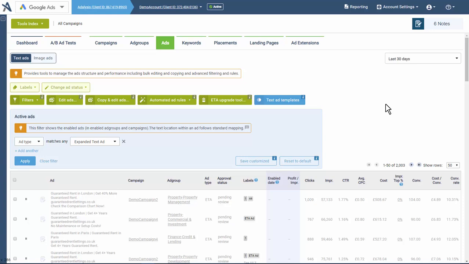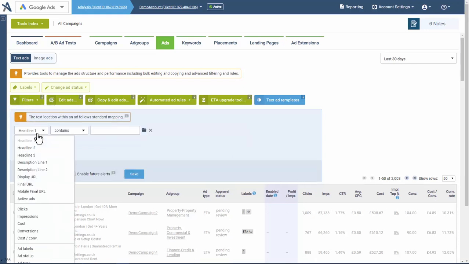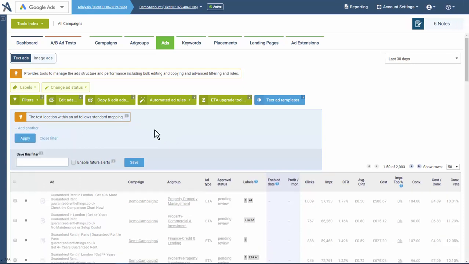Analysis has several ways to bulk create ads. So we're going to look at the three primary ways. If we go to the Ads tab and we filter down, we could click on the Create Filter, and then we could filter by only the ad labels we want to create ads from, campaigns where we want to make these new ads, and so forth. So we filter that down.